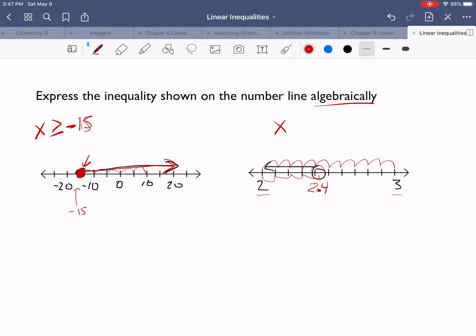I could go up to, if there's 10 spots here, this would be 2.10, this would be 2.9, this would be 2.8, if you see what I'm doing. We could also use fractions if we wanted to. Since we know that there's 10 spots between each thing, this would be just 2, and then this one would be the whole number 2 and 1/10. And then this would be 2 and 2/10, and this one would be 2 and 3/10, and so this is 2 and 4/10, and that's why, guys, the fraction is 2.4.